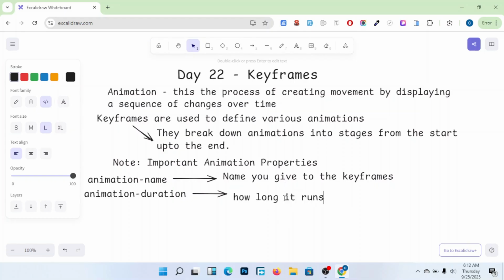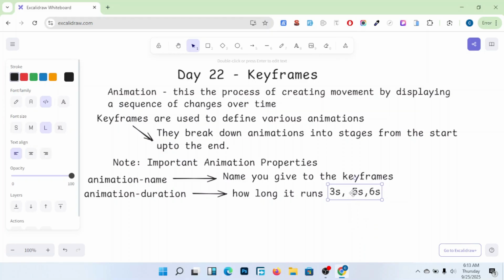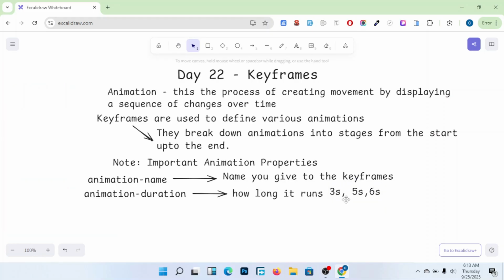So how long does an animation run? Does it run, for example, for 3 seconds? Does it run for 5 seconds? Does it run for 6 seconds? All of this is the speed or the time it takes to run. This one is more about time.